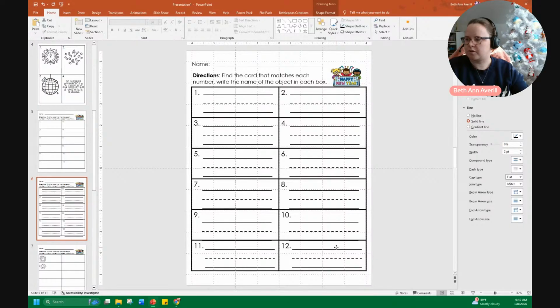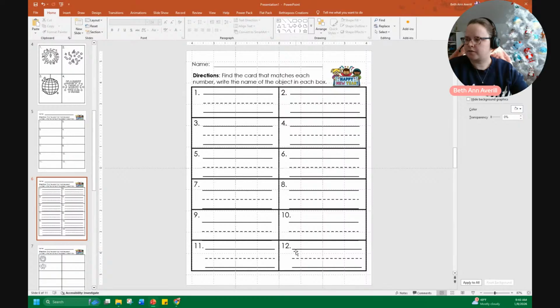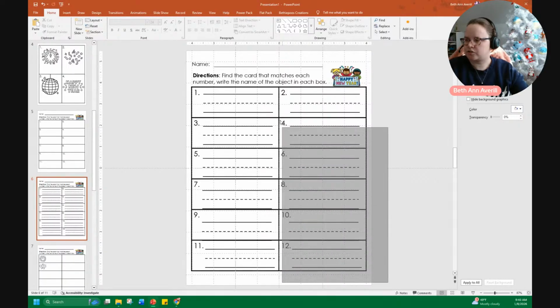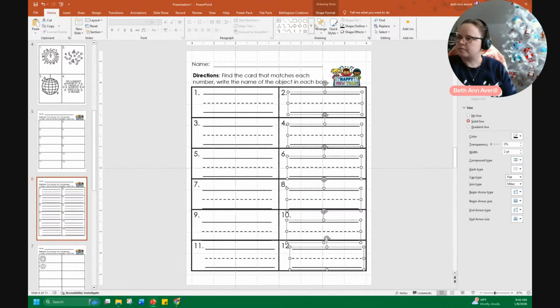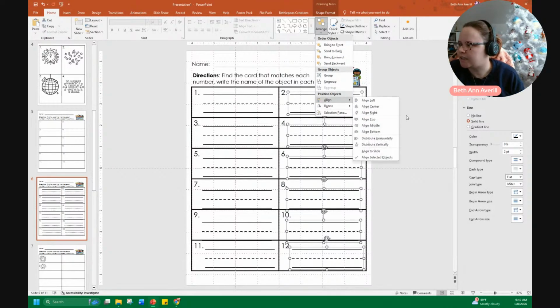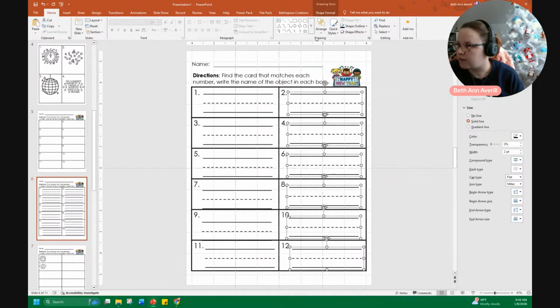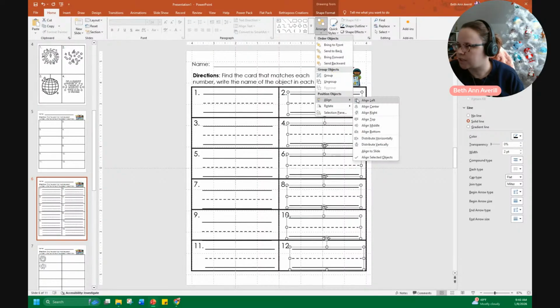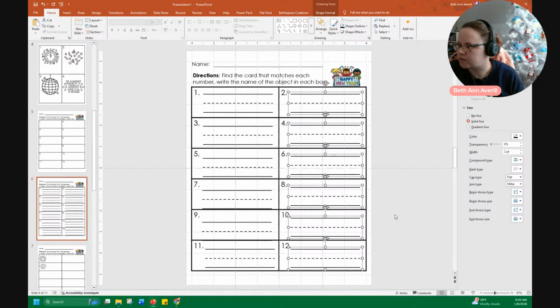So I try to put it where I like it on the first one and on the last one. And then everything else, you just grab all of them and arrange, align, and then distribute vertically right here. Then you'll arrange, align, and I like to align the center. And then sometimes I'll fix it from there.